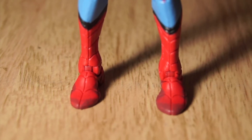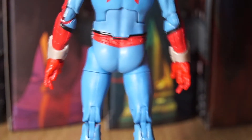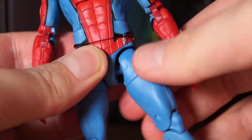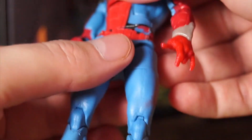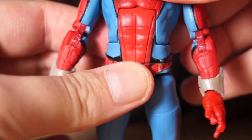If you're a custom figure maker and you want a fun template animated Spidey, this is the one — but get ready to paint over him. The blood-covered feet burn forward and backwards and have a lovely little pivot. He doesn't have a calf articulation point, but he does have double joints in his knees. He has a swivel at the top of the thighs and a flexible crotch joint for leg movements, so you're not stuck moving in and out. He has a waist swivel, which reveals that the majority of the figure is actually red paint with the blue over the top.